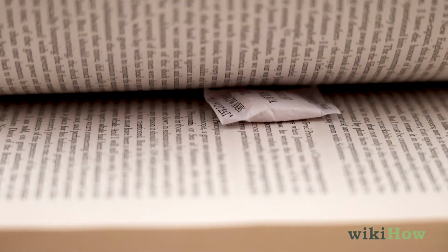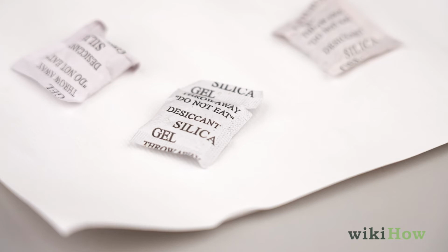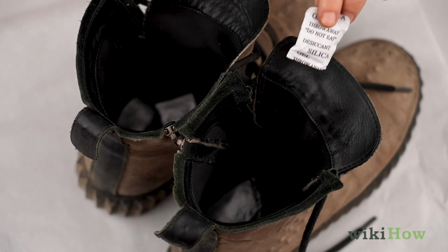They can also be used to protect books from moisture damage, or to dry out paper that's gotten a little damp. They can even be used to dry and preserve flowers, and to help your shoes dry faster after they've gotten wet.